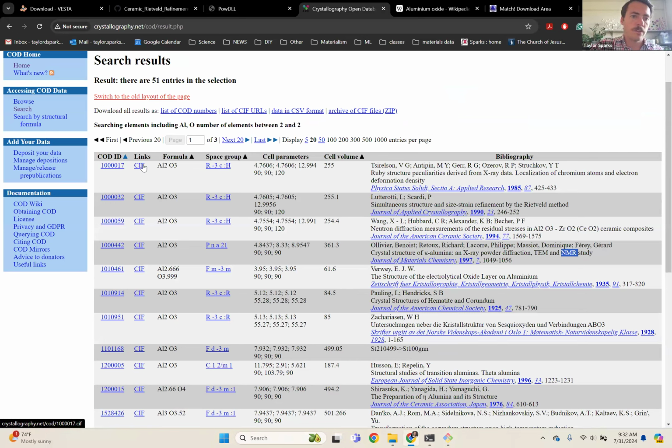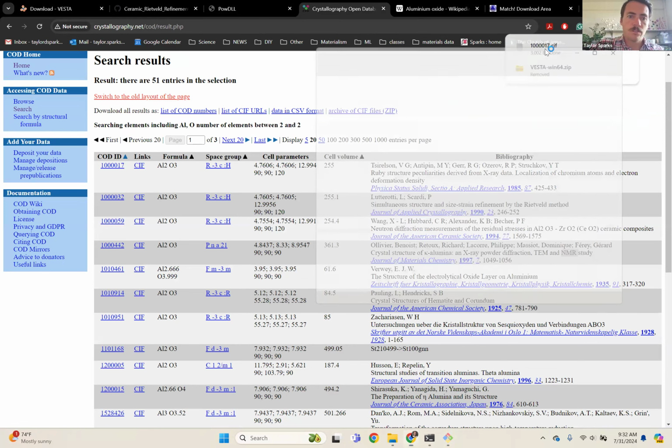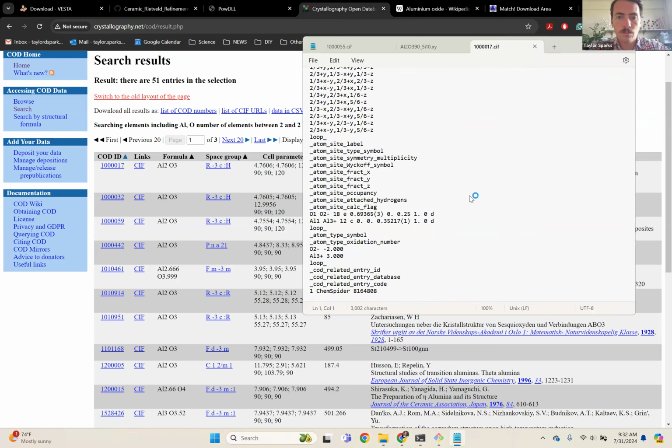Like if we download that one, I think we already did. Let's download it again. And then we open that. Let's open it just as a text file. You can scroll down here and see what they use for their thermal displacement parameters. It's going to be down here. So it's telling us that it's oxygen, 2 minus, 18 and 12E. These are the Wyckoff numbers. More on that in a moment. Here it's showing their XYZ positions, XYZ, that's their occupancy. And yeah, they basically just have 0 set for their thermal. So they never refined their thermal displacement parameters right there.